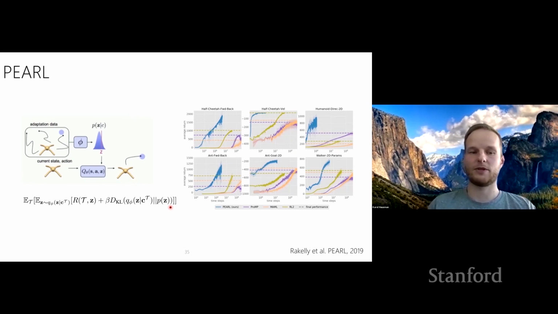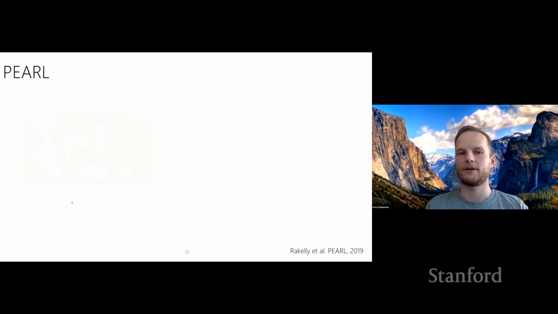And then because we can do all of this using off-policy reinforcement learning, we can optimize for this reward using our soft Q functions and so on. This is an algorithm that can be run off-policy, and because of this, it's much more efficient than many other on-policy equivalents, such as RL squared, MAML, or ProMP. And this is what you see in these graphs here. So it works really, really well.